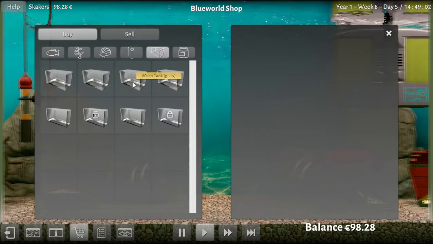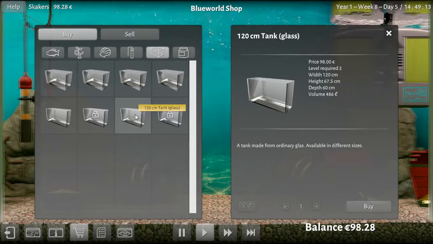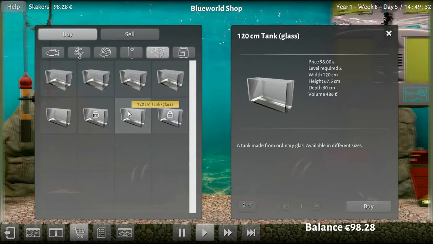I need this one. It's 69. This one. It's 120 centimeters. It's 98. And all that. Oh, which was it? That one? Dang. The 100 centimeter, the 120 centimeter, second row. Get that one. And the coin is $417.99. So I only need like 85 more, 84 more.